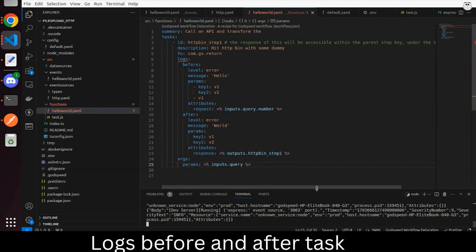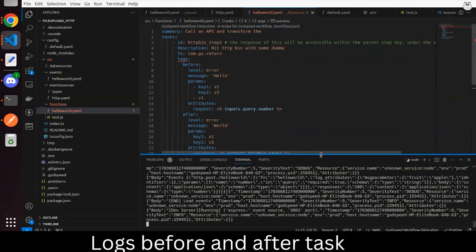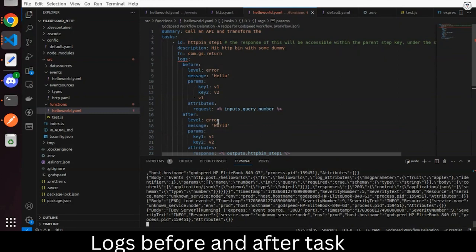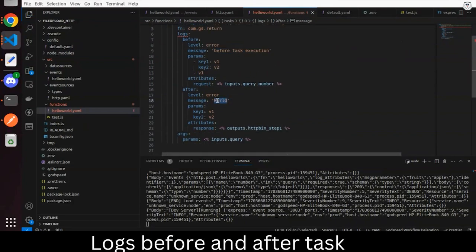So we'll start the server and we'll verify whether this got printed or not. And to verify which is the before one and which is the after one, we simply give a message. So we'll change it to before task execution, and here we'll change it to after task execution.